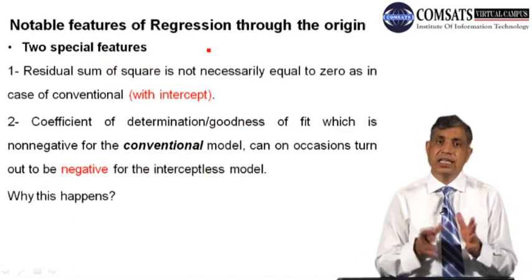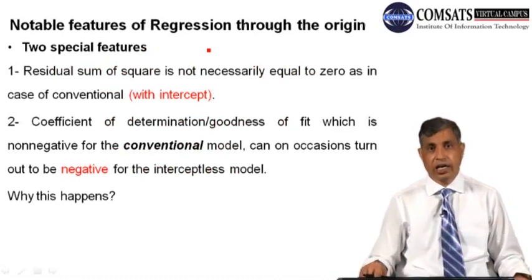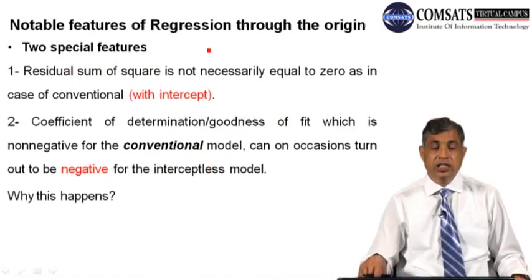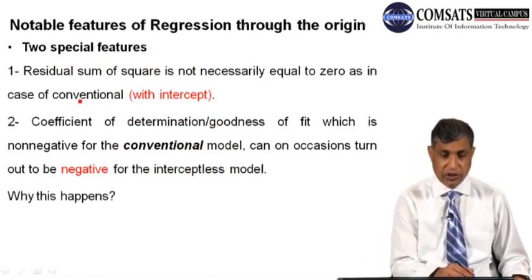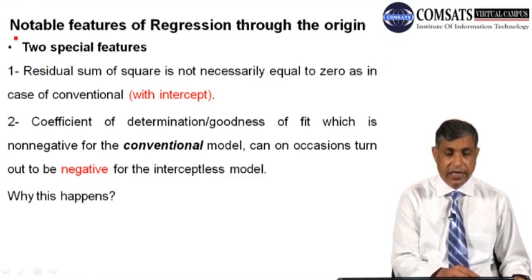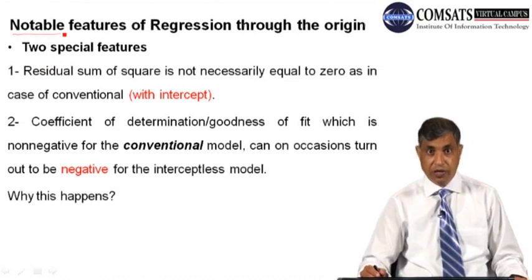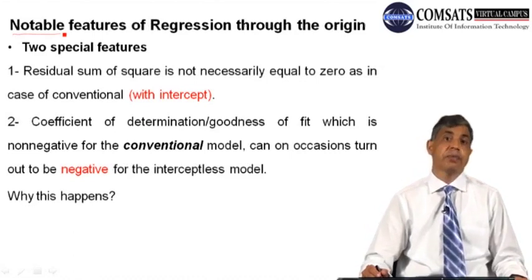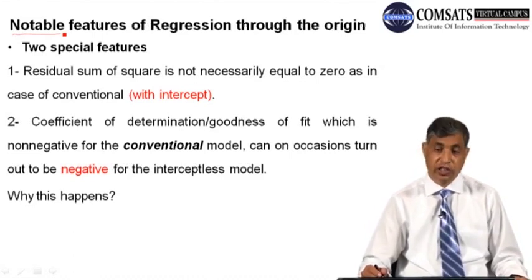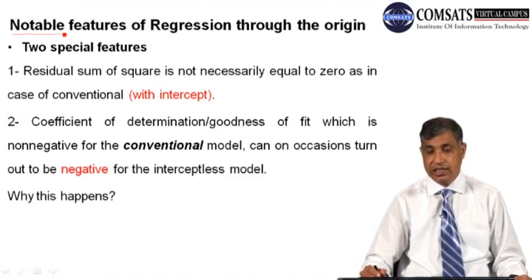Now this was just a basic concept about the regression through the origin. Some notable features of regression through the origin. This is very important, that it has some special features, so we should be aware of what its features are. The more we are informed, the more grip, command and authority we have over the usage of this regression.